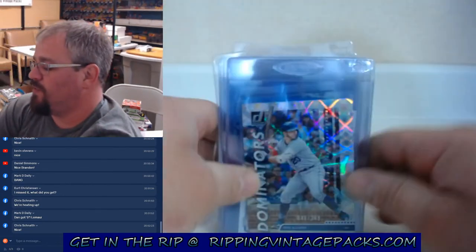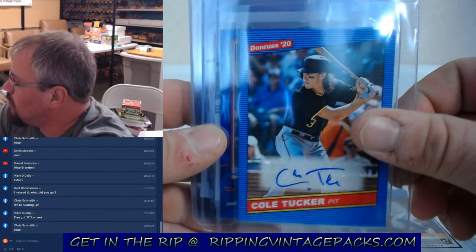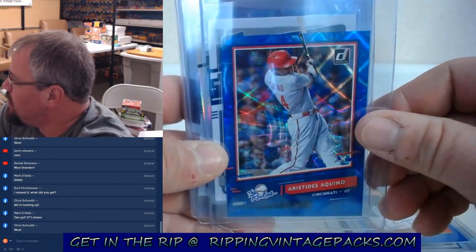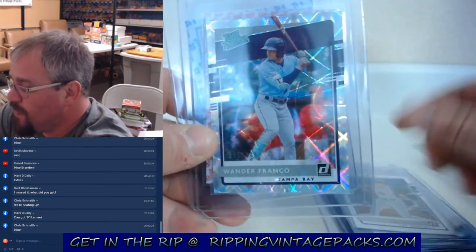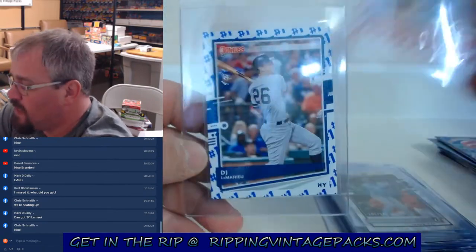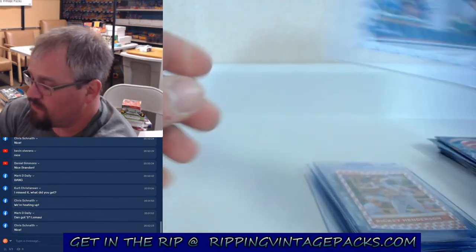Let's do a box run through. Dan got all the hits, but Pete Alonso out of 349. Bo Bichette rookie. There's Cole Tucker auto from Pitts. Aquino boy, rated for rookies. The rookie, numbered to 249. Alvarez, Bobby Bradley auto, Gavin Lux, Wander Franco to 349. I like that card. Hot 100 Ricky and the one of one DJ LeMahieu. That's a sweet hit, guys. That's some good stuff.